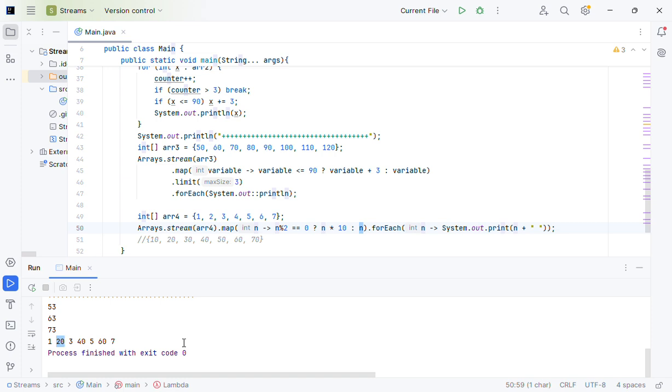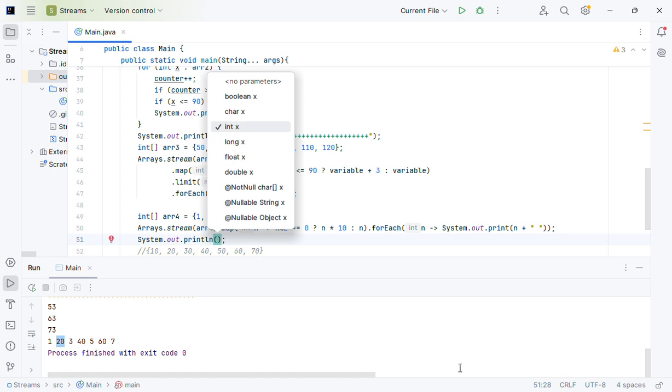Understandable? So this operation is very good when you take the residual. Yes, so when you divide by 2, you have the residual. You can have either 1 or 0. Understandable? And then of course, after this it's better to have System.out.println, because then we will go to the next line.